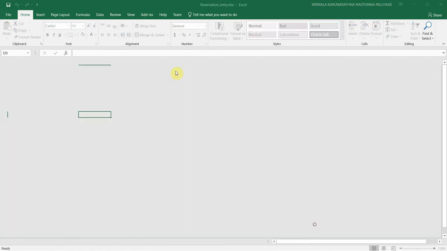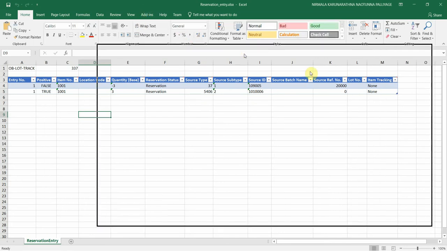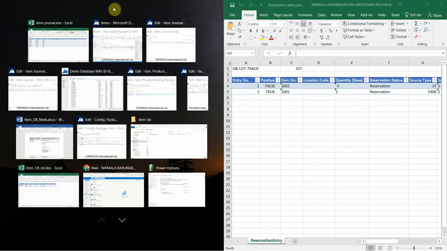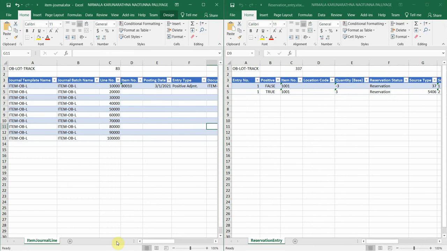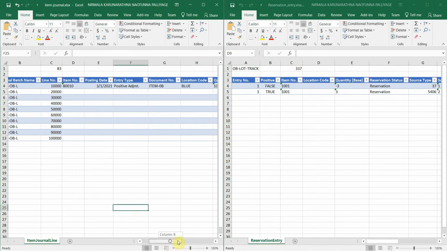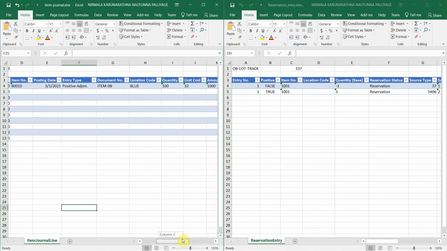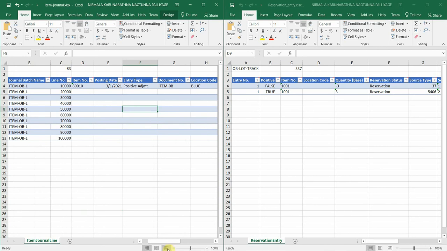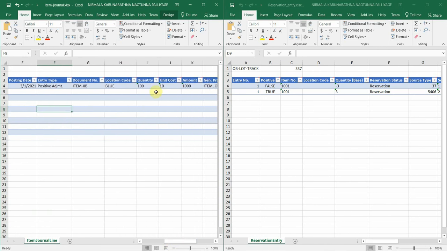So if you take the reservation entry table, let's say for this 100 quantity that you are going to upload into the item journal line, you are going to use, for example, 3 lot numbers.